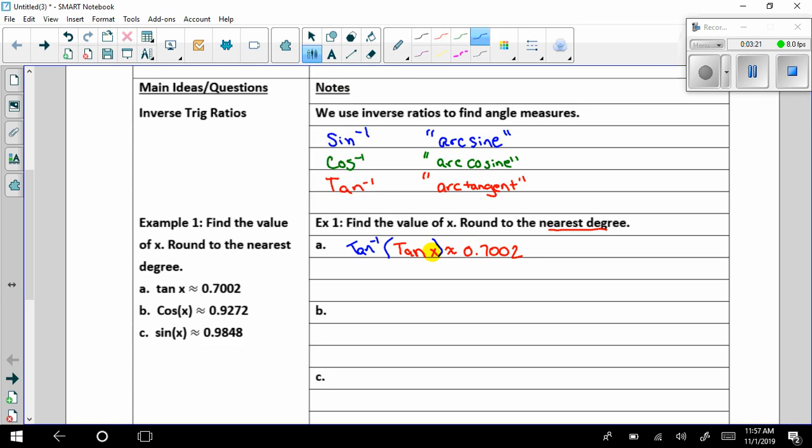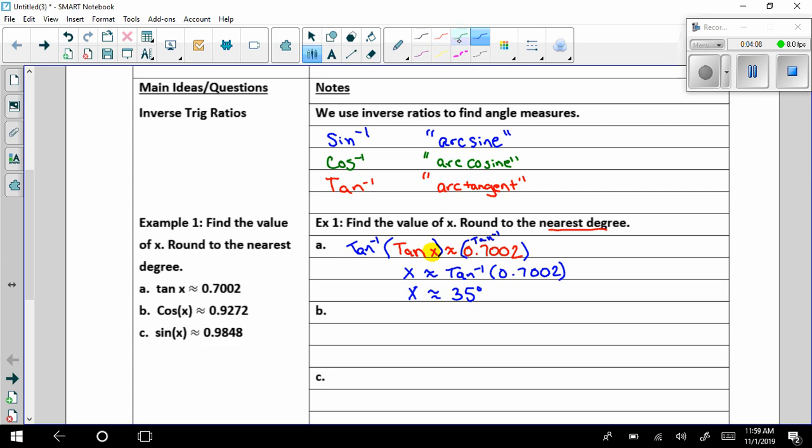Well, what you do to one side, you then have to do to the other. So we're also going to take tangent -1 here. So x is approximately the inverse tangent of 0.7002. That you'll type in your calculator. So you'll hit second and then tangent in order to get that functionality. All right, so practice typing that in. You should get x is approximately, technically, 35 degrees. All right, I got 34.999, so round that up to 35. All right.